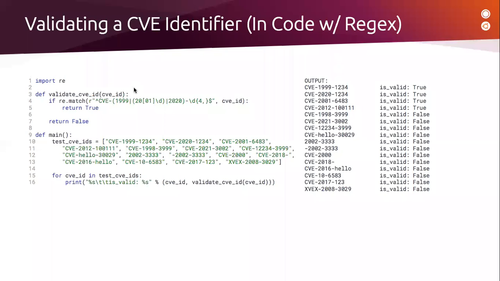When you change from trying to do this validation in code to checking whether the CVE matches a regular expression, you go from 23 lines of code down to 4 lines of code. So not only do you have to write less code, you can write less code quicker. But more importantly, if we find out that there's a bug in our validator, I can tell you exactly what line that bug is on. Because really, there is only one line in this function. It's the regular expression. I know exactly where to go and look for that bug.